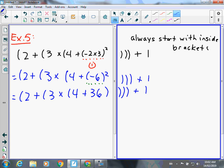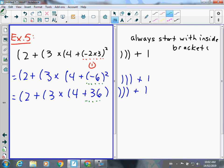I think that's in brackets. Okay. Lindsay, what do we do next, please? You do 4 plus. Right, good. So we're just going to do always the inner thing first, right? So 4 plus 36 is? 40. Very good. So it's going to be 2 plus 3 times 40.